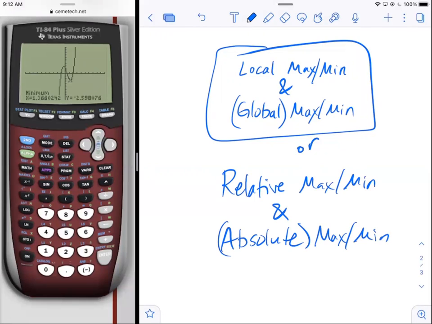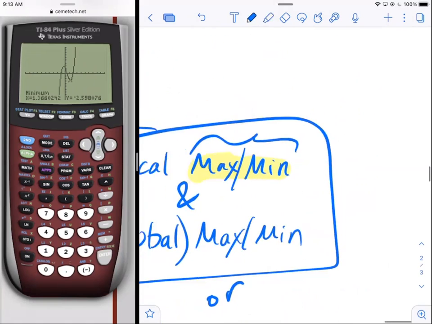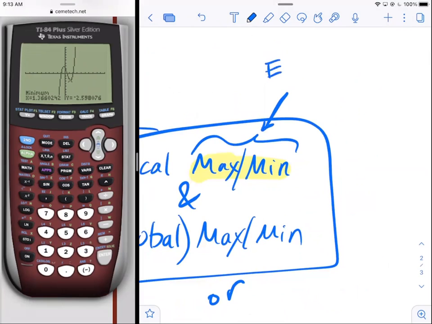But local means relative, because if you think local, you're zooming in on a local municipality, on a local interval. Same thing, relative. You're zooming in on a relatively small interval versus the absolute maximum, which is over the entire thing. So those are the terms that usually get paired up. If you use local, then you tend to use global. If you use relative, you tend to use absolute. On your test tomorrow on the calculator, you're only going to be asked to find the local maximum. Okay. Now, for what it's worth, one more term. I think I used it yesterday. Max and min collectively combine to be called extrema.